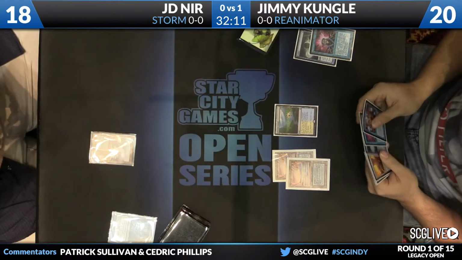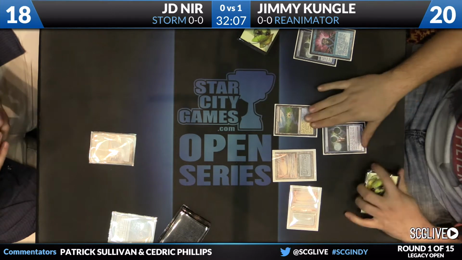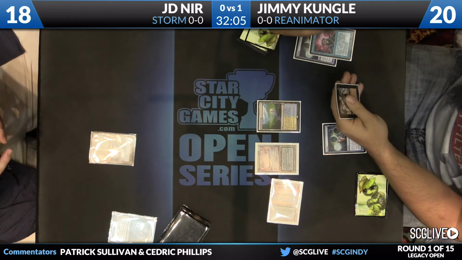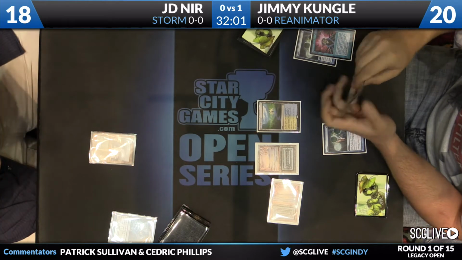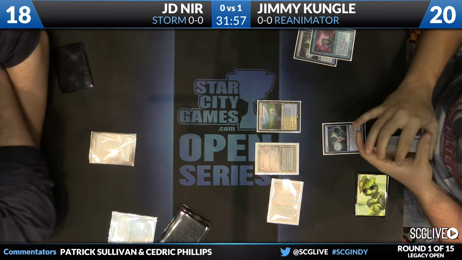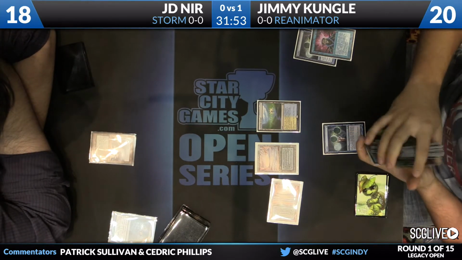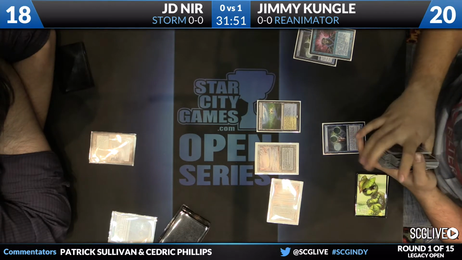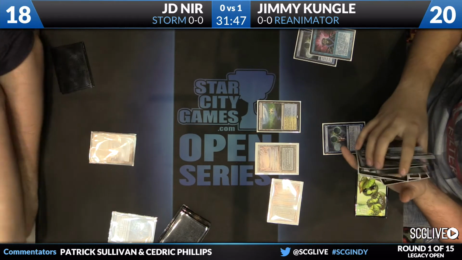Play a land. And now he'll cast a Ponder. So this allows him to get his extra shuffle here without having to break his fetch land. And he will shuffle away. So Jimmy is just trying to preserve as many looks as possible at the reanimation spell he needs, or excuse me, the Entomb effect that he needs rather to assemble a kill.